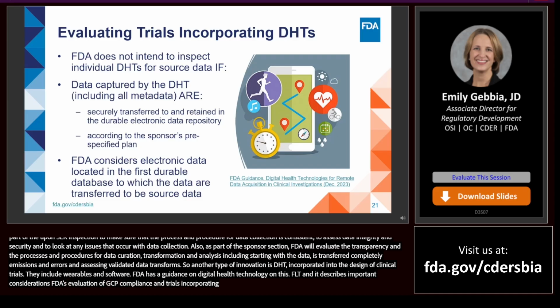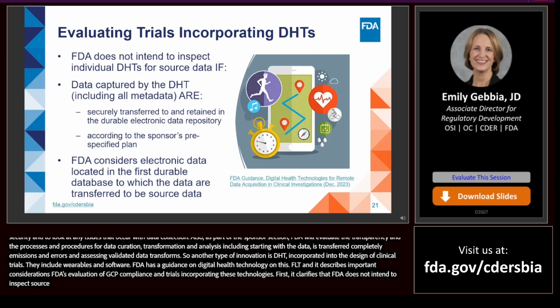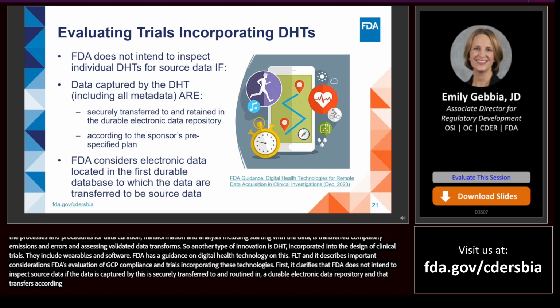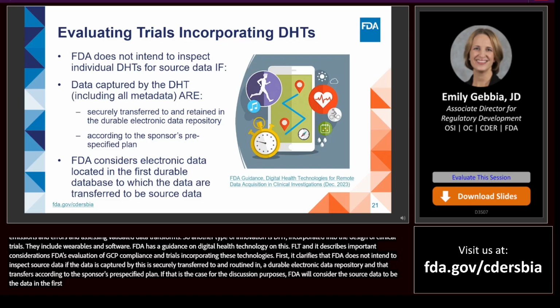First, it clarifies that FDA does not intend to inspect individual DHTs for source data if the data captured by the DHT are securely transferred to and retained in a durable electronic data repository, and that transfers according to the sponsor's pre-specified plan. If that is the case, then for inspection purposes, FDA will consider the source data to be the data in the first durable electronic database to which the data are transferred.